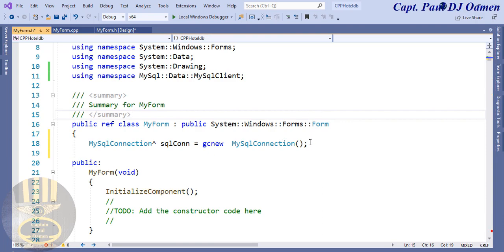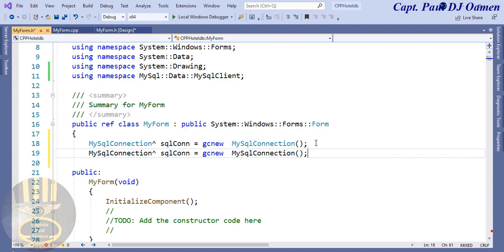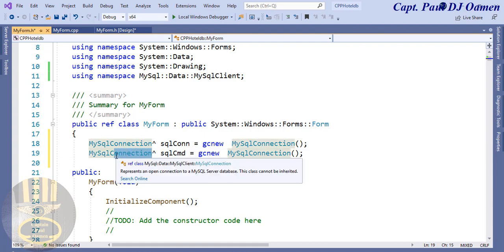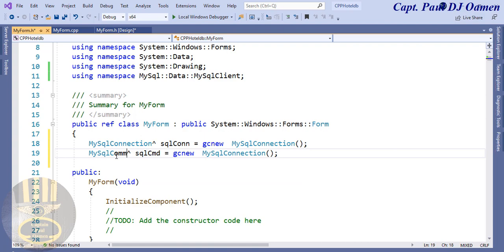Now, the next one I'm going to create will be for the command. So I'm going to copy this. So that will be my SQL command anyway. And just paste that in here, and change this to command. Change all of these to command as well. There we go. And I'm just going to change the name of the other one here to complete the construction. Okay, that's the constructor for that command created. Now let's press enter. The name is fine here.